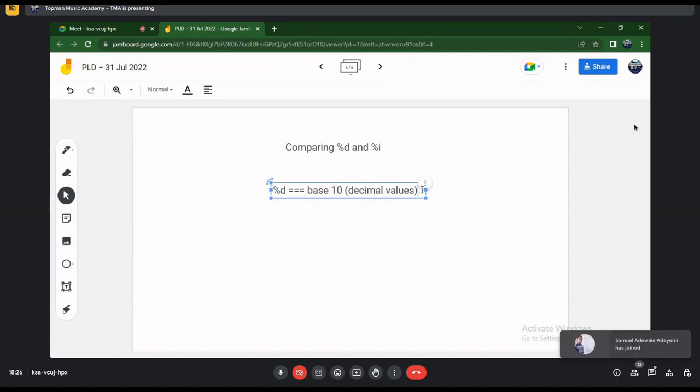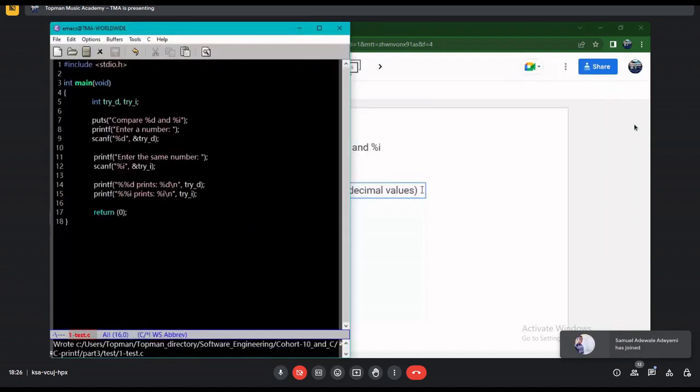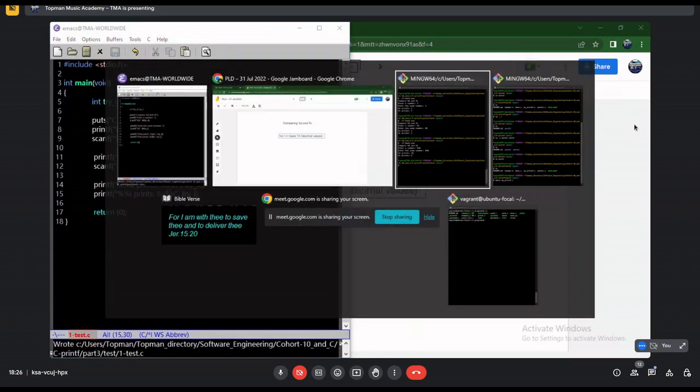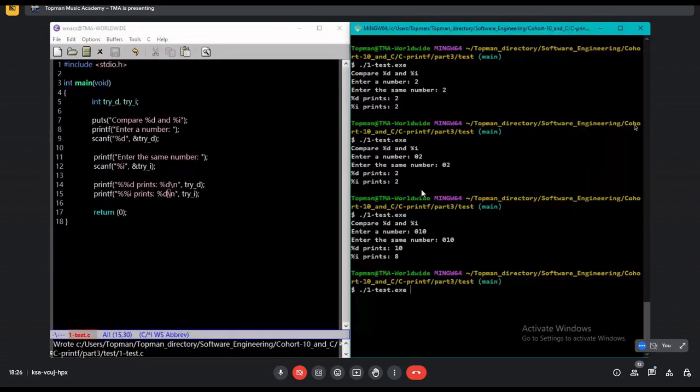Well, let me do this. What if I turn this to percentage D as well? Let's confirm whether that's true. Turn this to percentage D as well, save it and recompile that code, because this will prove whether I'm correct. So I'll go again, gcc one test c, and rename it to be one test.